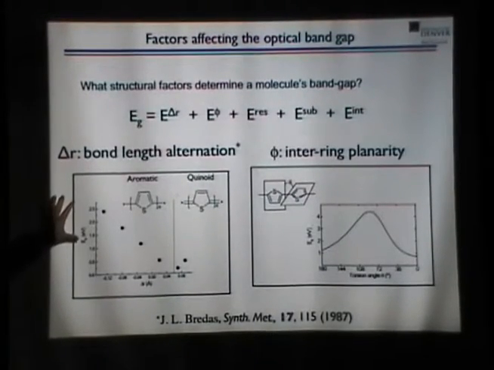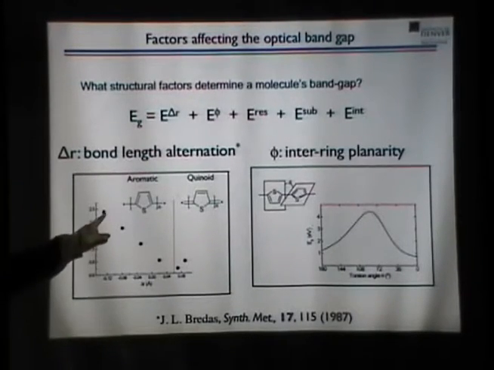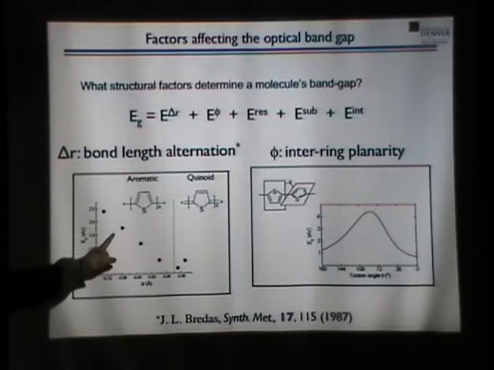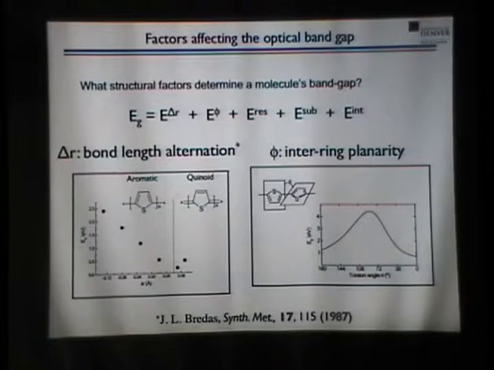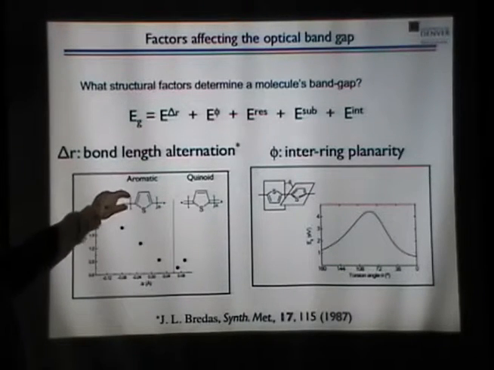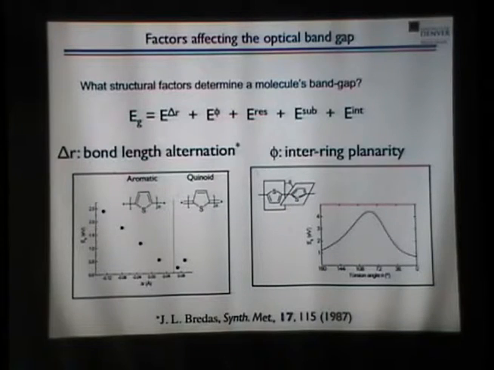So what is the bond length alternation? Well, if you have a thiophene material, then normally you would have an aromatic structure, where you've got a single bond, double bond, single bond, double bond, single bond, right? Now that alternation is, by definition, what you need for a conjugated material, for pi electron conjugation: single, double, single, double, single, double. But if the bond length difference is very large, then the band gap goes up. And if you plot the band gap versus ΔR, the difference between the single bond and the double bond, then you see for a large negative ΔR, you get a large band gap. And somewhere around 0.05 difference is the minimum band gap in the structure.